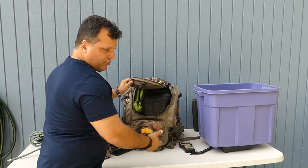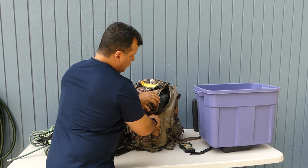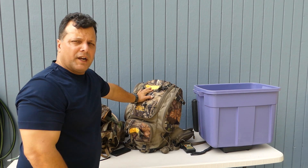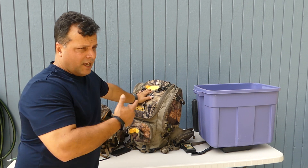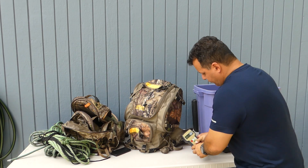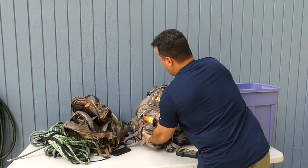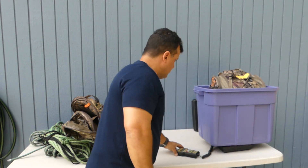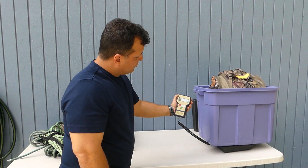It opens up like that, has a hook so you can hang it up while your gear fits in it, and it's got a couple of pockets on each side. First I want to show you what my setup weighs — this pack has everything in it if I'm going in on a hunt carrying camera gear, climbing DRT, and bringing in a throw ball in case I want to make a move while hunting. I've got a digital scale here, zeroed it out.